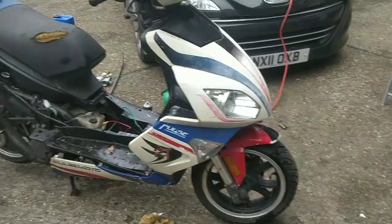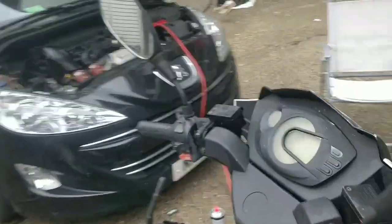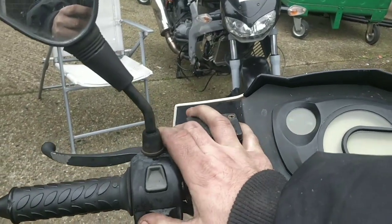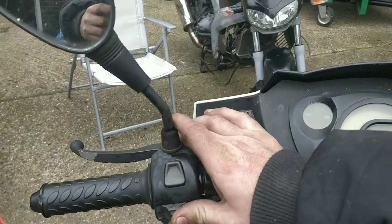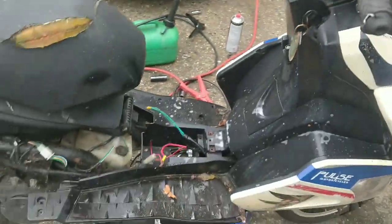We need to check the indicators by putting all the panels back on, but the switch doesn't feel right to me. It's very stiff and it's not clicking off. But these switch gears are pennies, so if we need a new left switch gear, it won't be an issue at all. So we'll double check that.